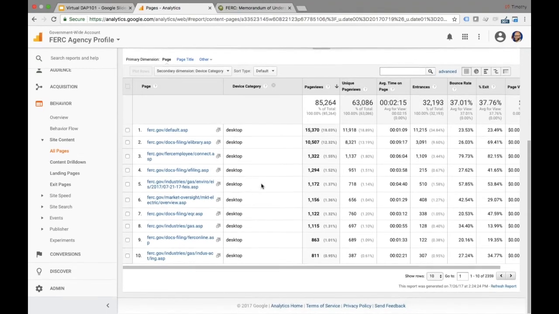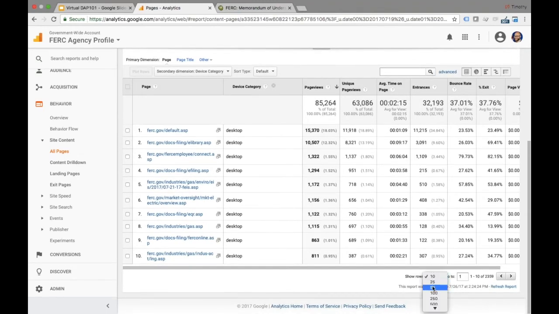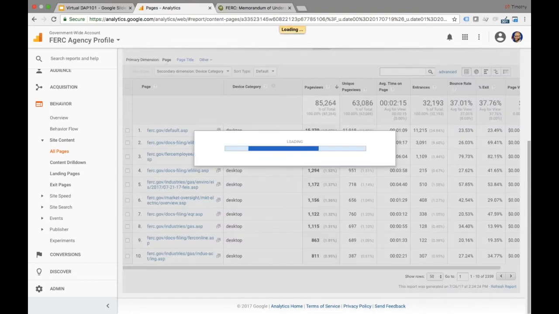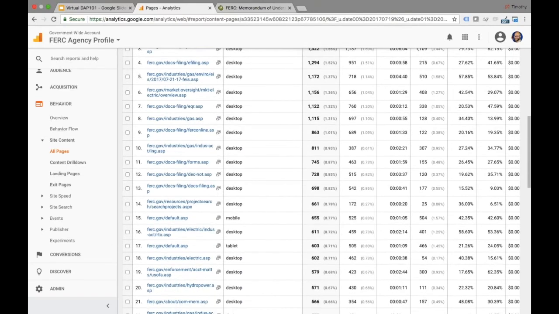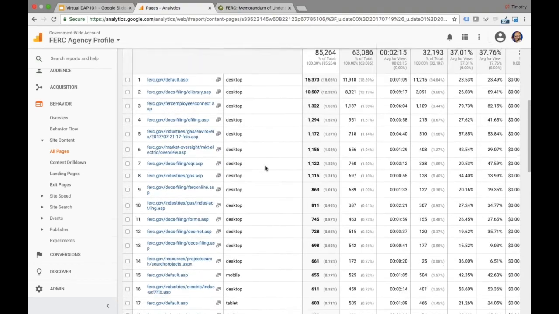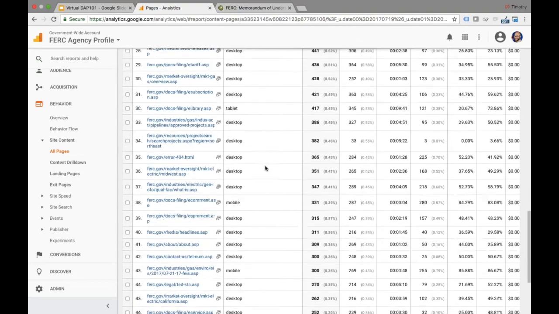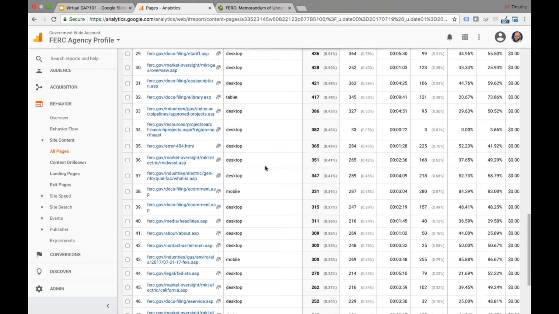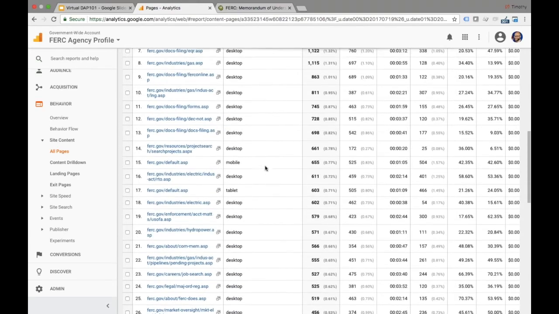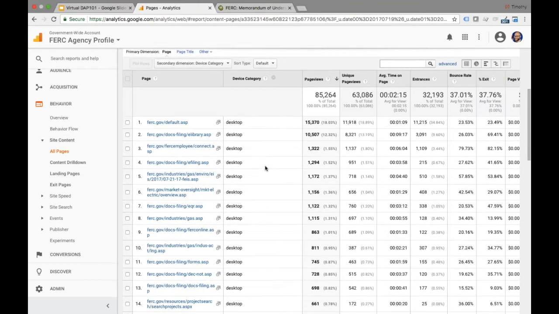So you can see, wow, for this site, almost everyone is visiting it on desktop. There's not even in the top 10 rows anything. This is the first time we get here. So number 15 is viewing the homepage on a mobile. There were 655 total page views doing that. But it looks like this is a really heavily desktop dominated site. And it really depends on what agency you work for and what kind of work you do that determines that.